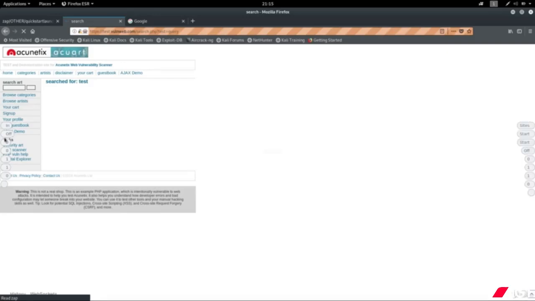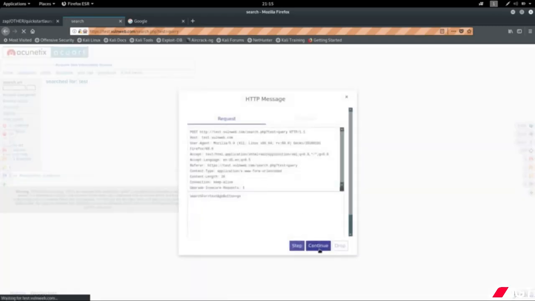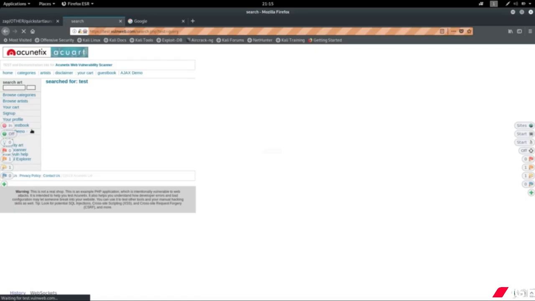Again turning off the interception and test. Now select test and you can find the continue option from here. You can simply click on continue and it will allow the rest of the requests to get forwarded. So I think this is an amazing feature that is developed by the ZAP community, and I think it will make your work very easy.